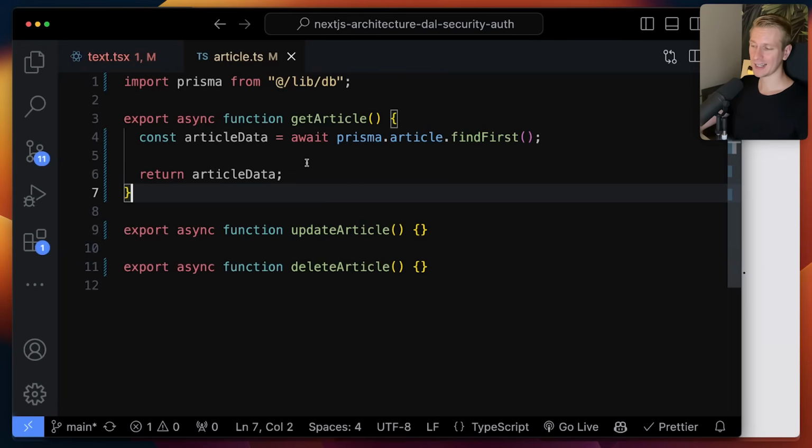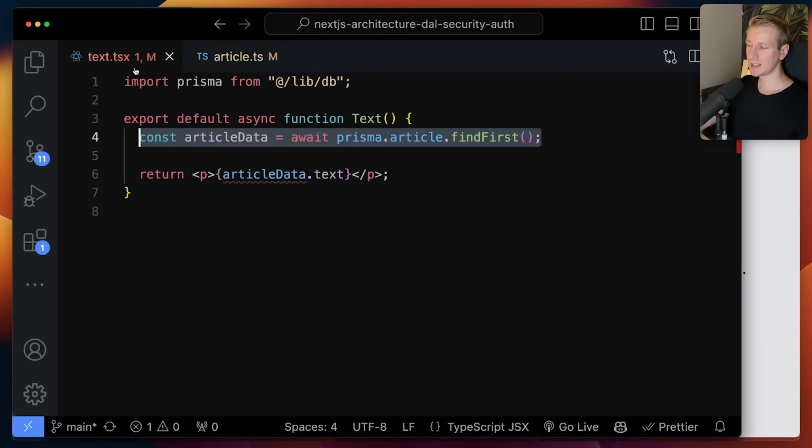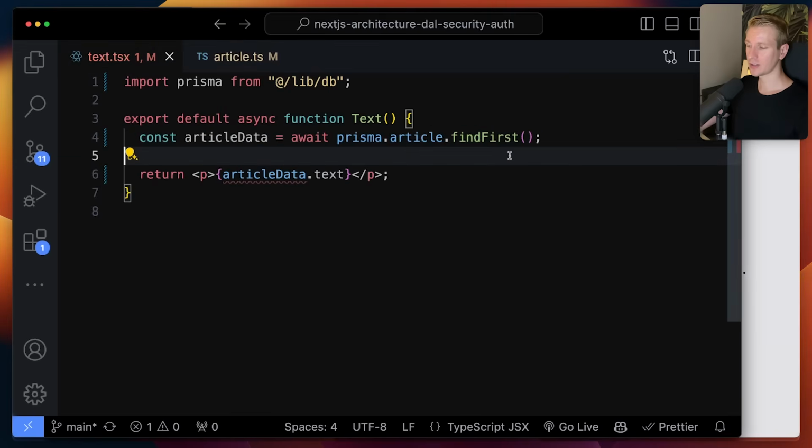You can also do it with a class. If you're a backend developer, you may already be familiar with the concept of a data access layer, but a lot of you are actually coming from the front end world. So basically what we're doing here is we're creating a centralized place where we do all the data access, basically all our interactions with our database. So now whenever you need data in your application somewhere, you're not going to randomly do that in some component.